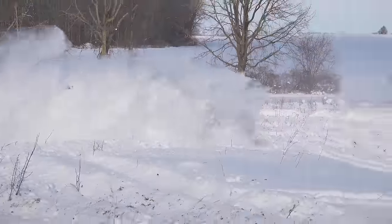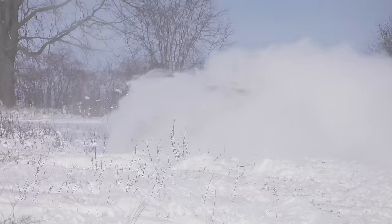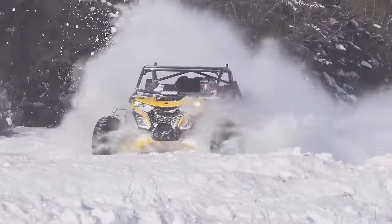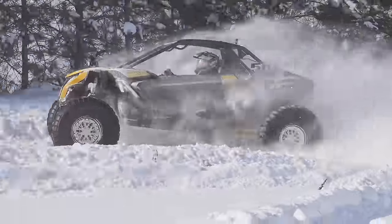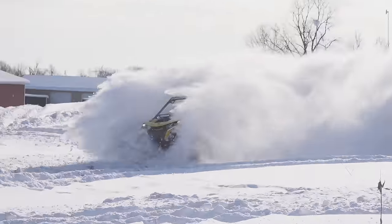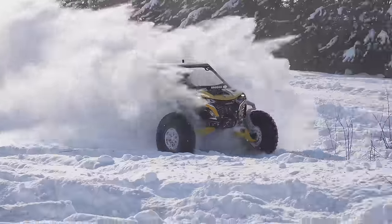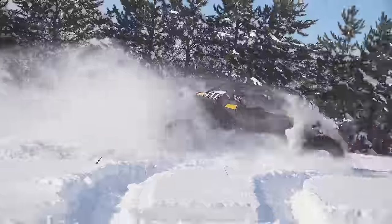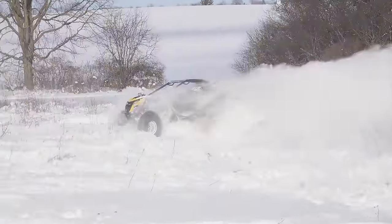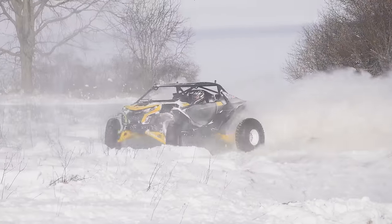Very large amount of wheels. It does sound so cool when it hits that little shift button. Oh, good! I got some air! Okay. Good job. Yeah, those tires seem to actually be doing a good job. Once you get a little momentum, they get up on the snow. It seems to start making some good traction. Cyclone action here.